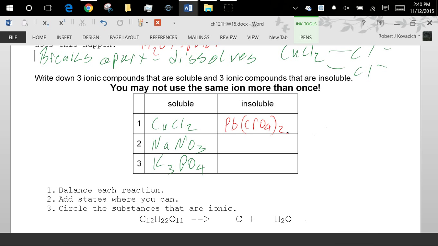Zinc oxide? Sure. You might know this is insoluble because it's the really, really white sunscreen stuff. Maybe lifeguards or somebody who's in the water a lot will put it on. Sometimes you'll see kiters out on the water for like 8 hours. They'll come in and their face will be white. It's because they coated it with not just regular sunscreen, but zinc oxide sunscreen, which does a really good job of deflecting.